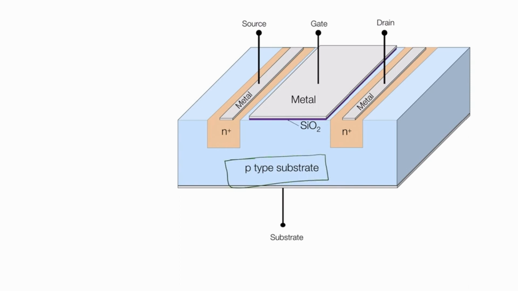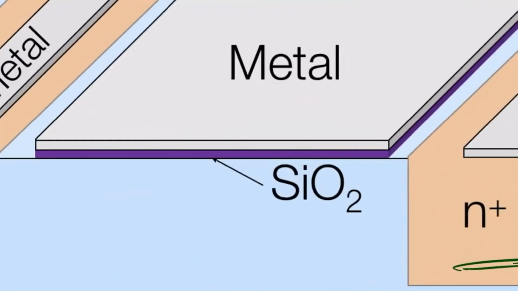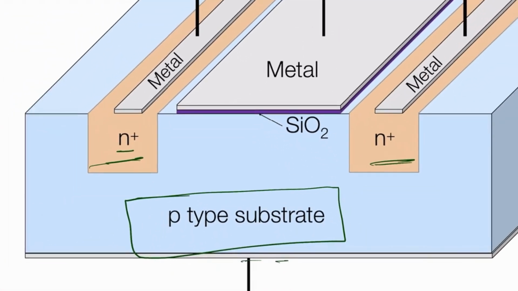You can see this part and this part are the N-type semiconductor, denoted by N plus. N plus means heavily doped N-type semiconductor. So this is the semiconductor part, and the other parts are metal. These three are metal. Here you can also see one metal with the body, and this is the SiO2, silicon dioxide. That's why it's called oxide. So you can understand MOSFET means metal oxide semiconductor field effect transistor: the metal, oxide and semiconductors.